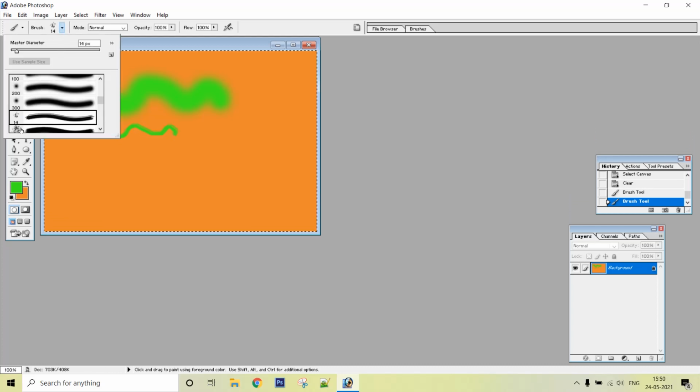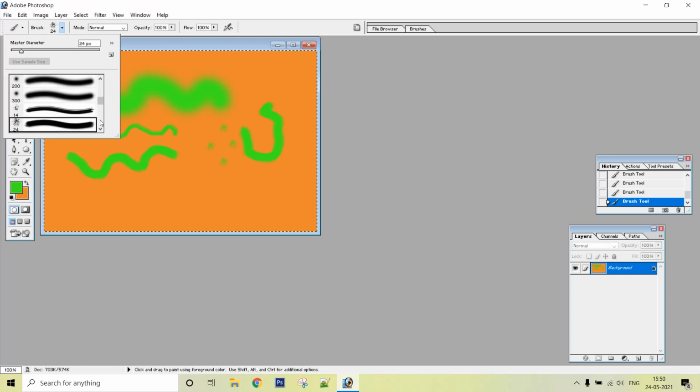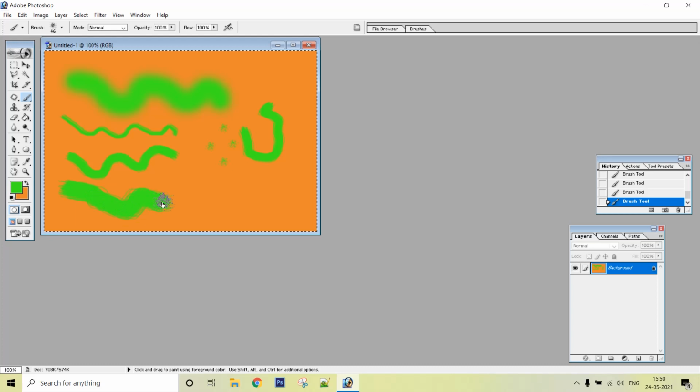And if I choose this brush, its effect will be totally different. If I just do it like this, so it will be like this, right? So if I choose another, say this brush, then you can see that this will be behaving like a brush with some actual paint effects, right? So these are the different brushes that we have.